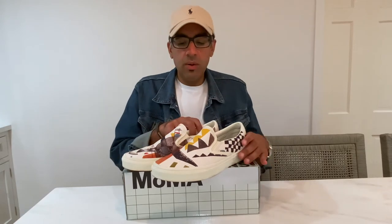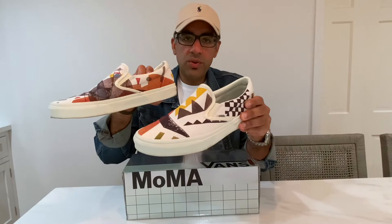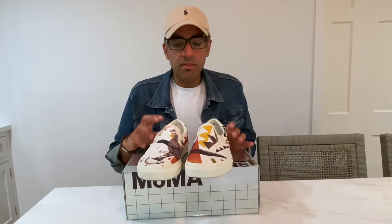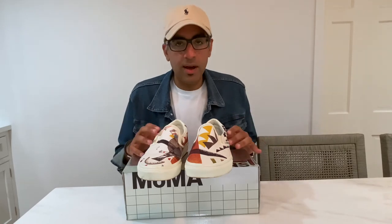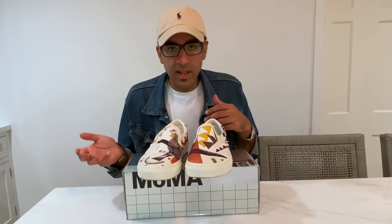This pair just takes things to new levels. It's always really cool to have a sneaker where no two angles of the shoe look the same, but I feel like on these they really nailed it. The color, the print — it's all just super well executed, and it still maintains a lot of versatility. I feel like these just look very cool and very classy.